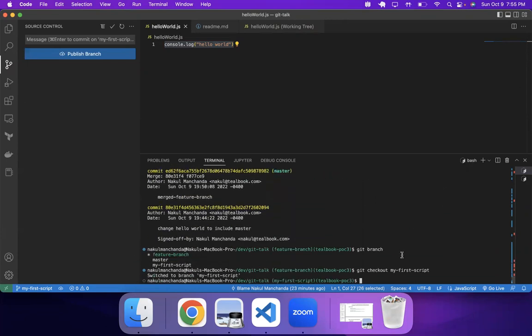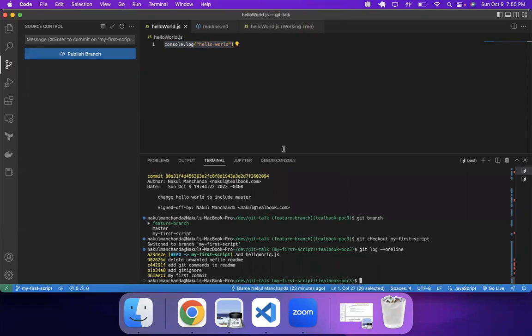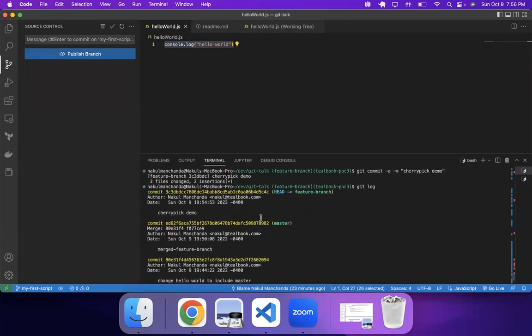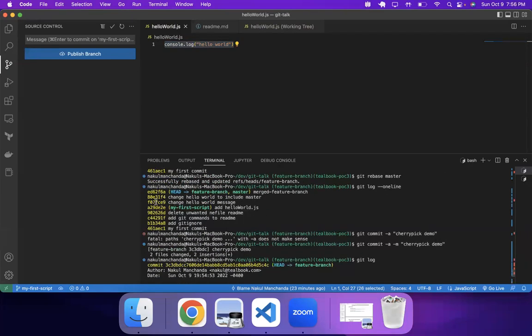And if you see the history of this branch, it doesn't have that change, and I can apply this change just out of nowhere. So whatever files I changed when I made this commit, all those changes will be applied.